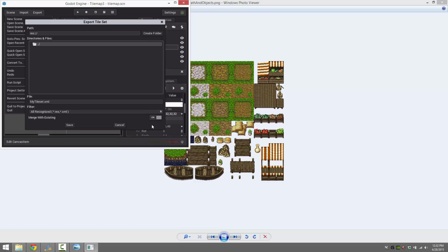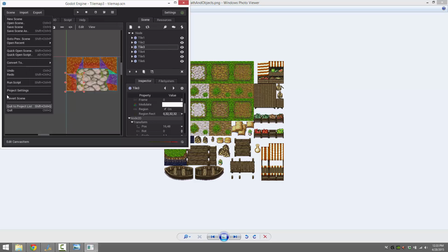Now, one thing I've noticed is when you change your tileset, shut down and restart Godot. I don't know why, but I have had nothing but problems with the re-import. I've tried doing a refresh. I've tried doing the delete and add. Shutting it down and bringing it back in seems to be the best way to get the changes to persist. Like I said, there are some bugs in this process. Unfortunately, that's one of them. There is no existing one, so this isn't really going to do anything, but I'm just going to set that to off anyways. So we're creating a file called mytileset.xml, and done.